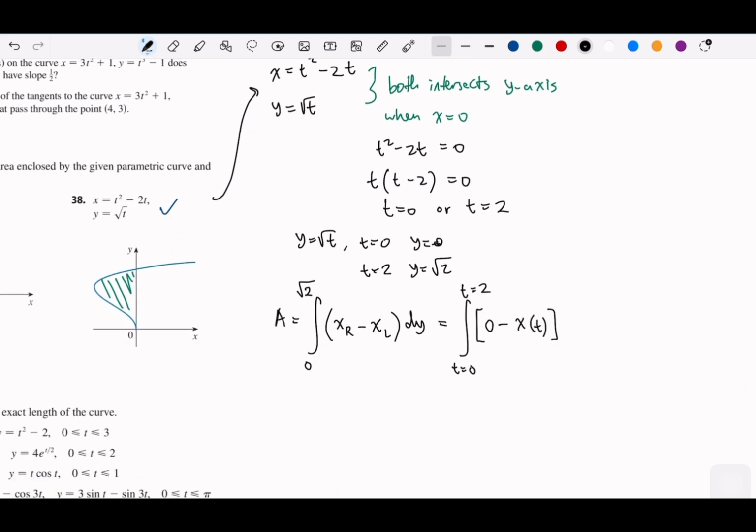And then dy becomes dy dt, or you can write y prime t dt. Okay. So in the integrations, you could start with the original integrations, okay, before you change to the parametric. This could help you to illustrate with the picture itself. So you could still use the techniques in calculus 1 for illustrations.